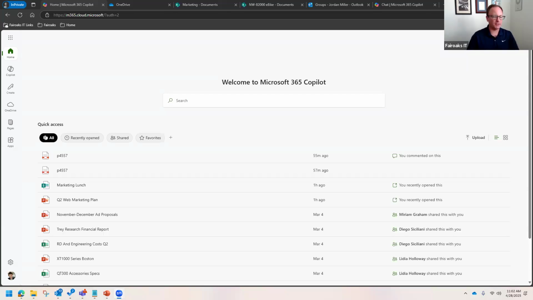Same with SharePoint. You can access SharePoint on your phone as well. So some really cool stuff, really opens up a world of just collaboration possibility. You can access these files from anywhere, and you can collaborate on these files with anyone, either in your organization or outside your organization. So really neat stuff there.